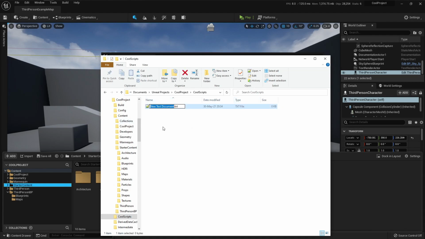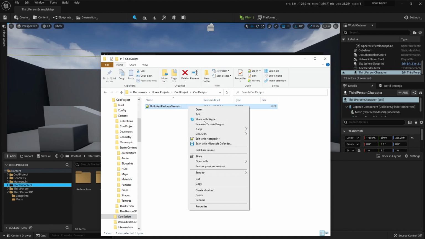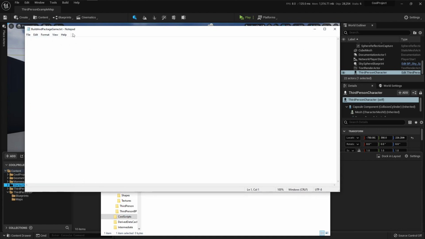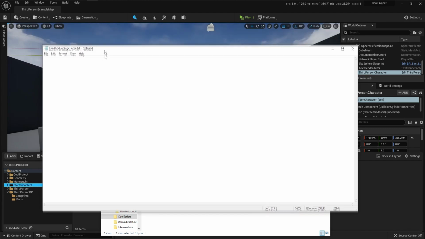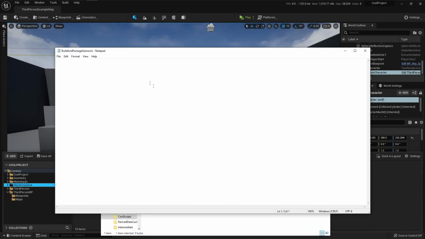I will call this build and package game. I'll open it in my Notepad++, but maybe you don't use that, so I'm gonna open it in a simple notepad, right? So here we need to add the commands that will be used to package the game.